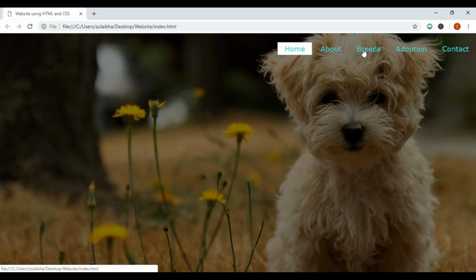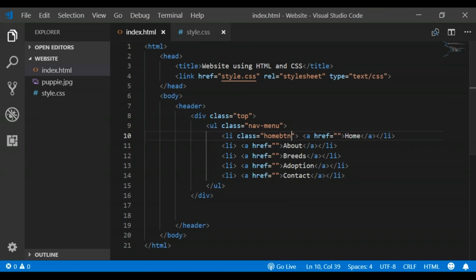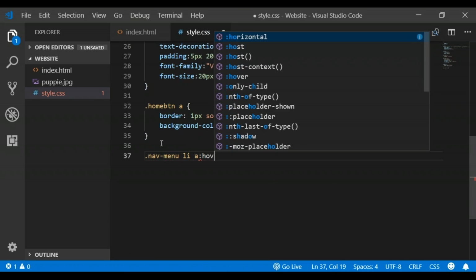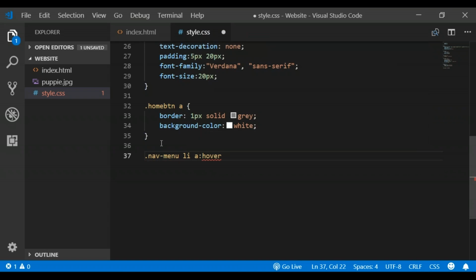Now I'm just going to add the hovering effect on all of these buttons so that they get highlighted every time I'm hovering around them. For that, go back to your CSS file and select the navigation menu. Within that, select all the links and add the hover function on them. Let's give it some properties.